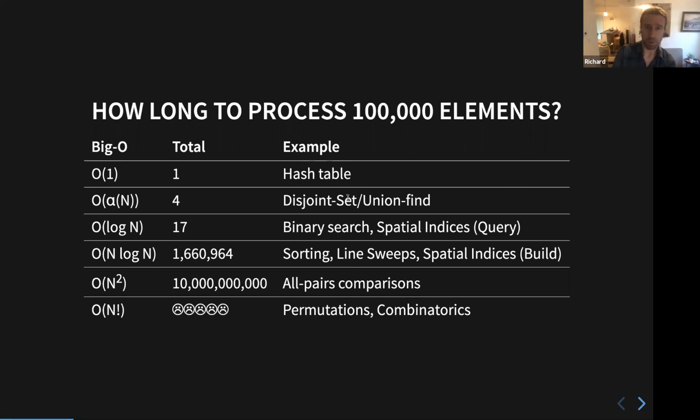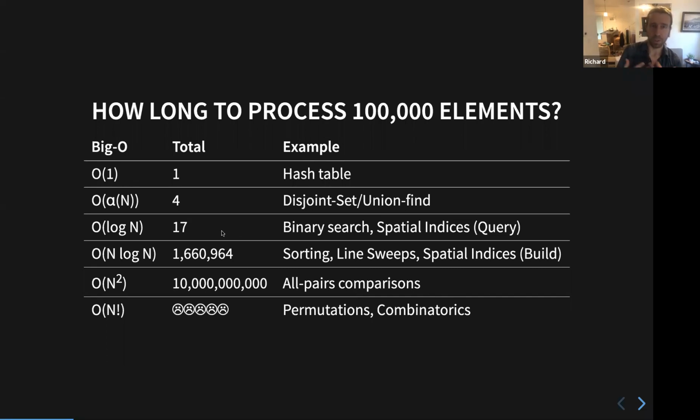There's also an algorithm called the disjoint set or union find. If I have a set of items, say that these are cells within a raster that have some kind of land use type like a forest or urban area, and I want to ask, do these belong to the same forest or the same urban area? Then the disjoint set algorithm lets me find that in time that's, for all practical purposes, independent of the number of items in the set.